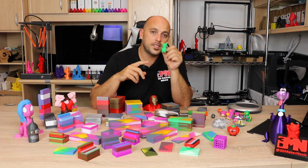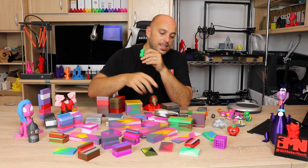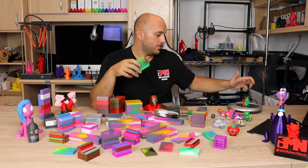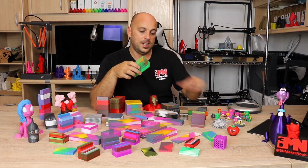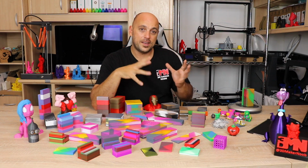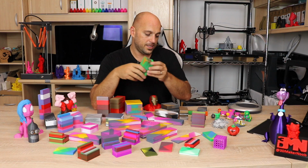Another example is this Pikachu right here. This is the first test print I did with the palette, not the Palette Plus, the palette. And this was the purge block for that. Now this Pikachu weighs about 10 grams and the purge block weighs 102 grams. So you have 10 times the amount of filament used for the print.